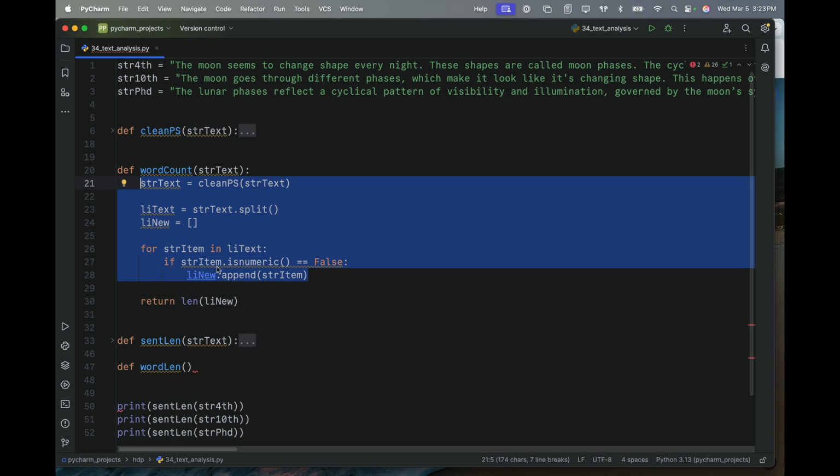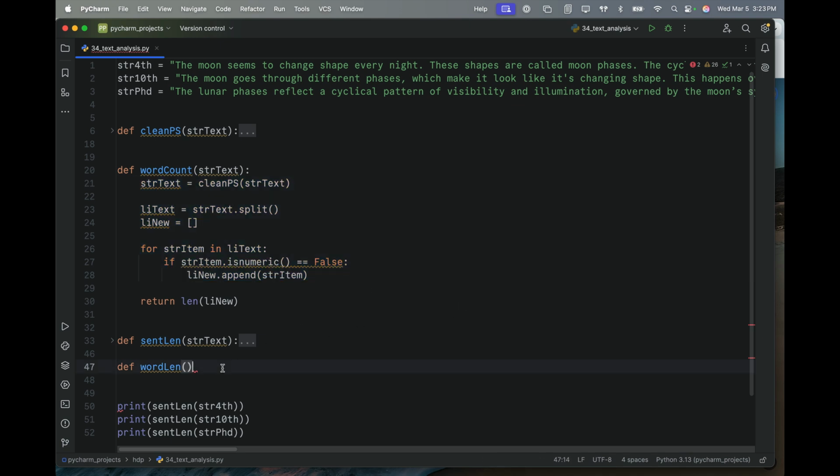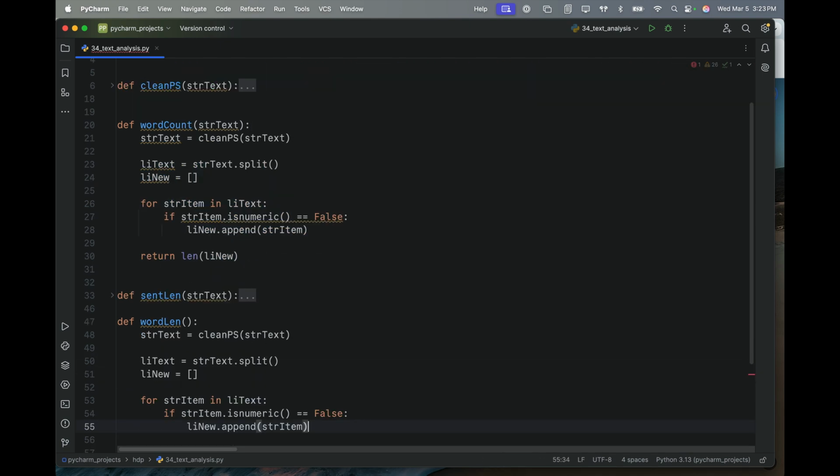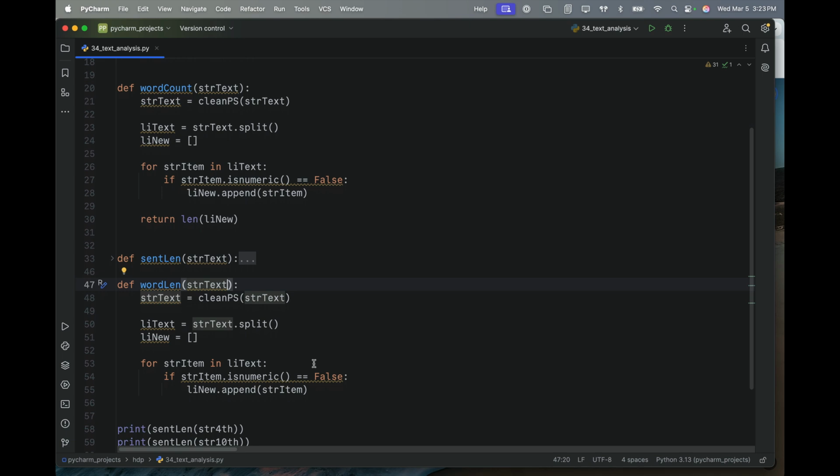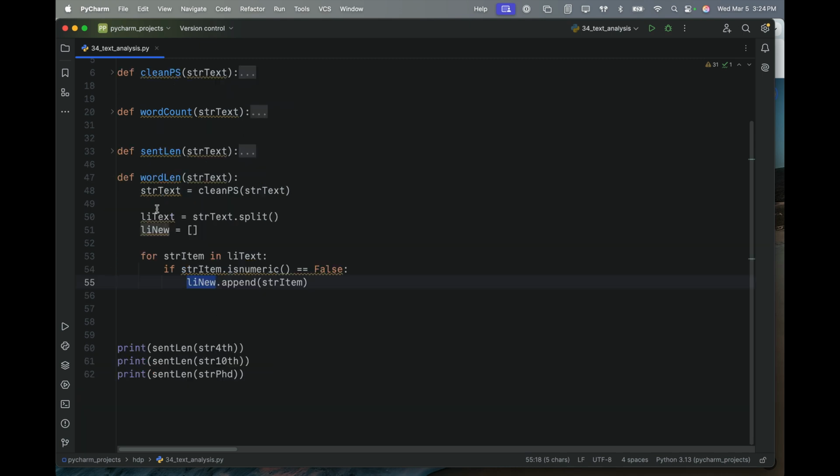So we're going to actually copy a lot of this first part, and we're going to use str text again for the internal text variable. And now li new is what contains the cleaned up text: no punctuation, no multiple spaces, and no numbers.